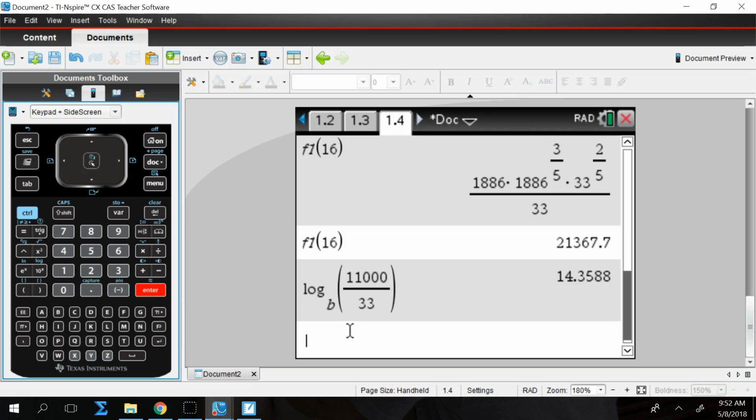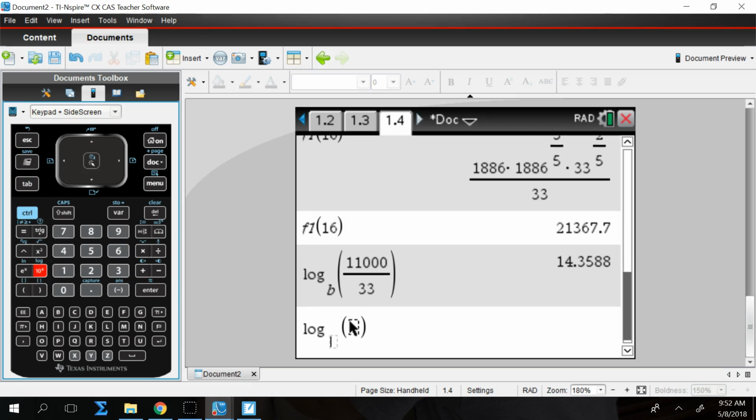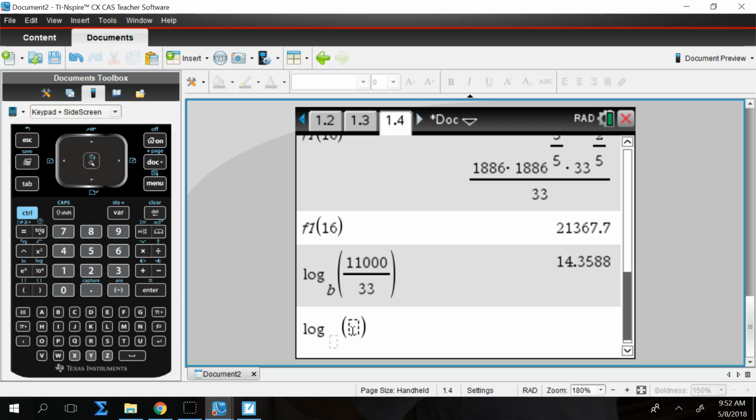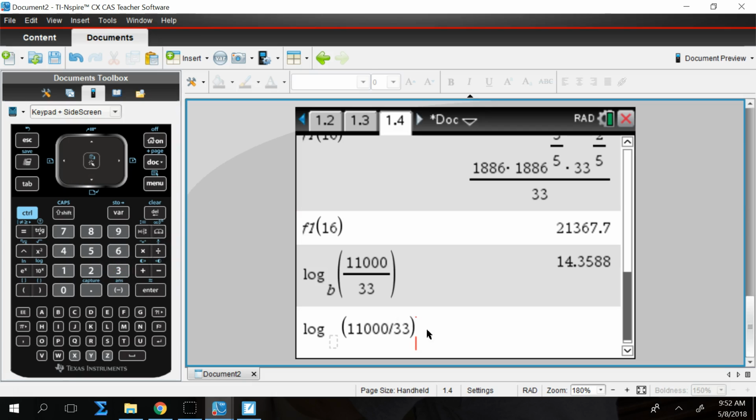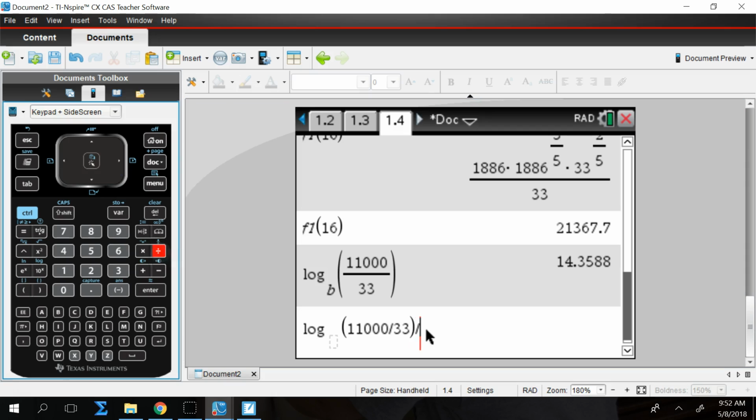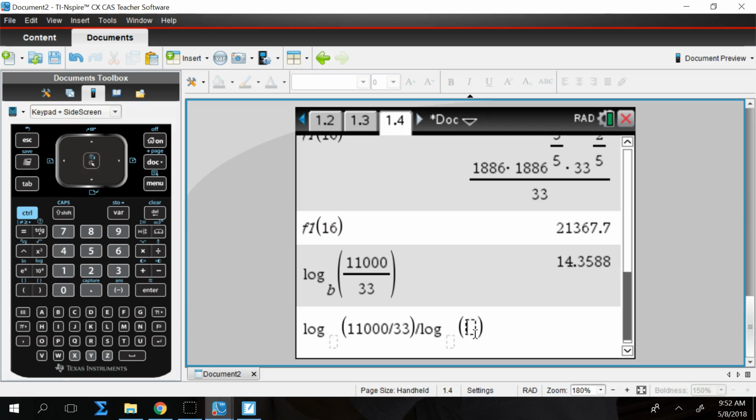If you are using a non-TI Nspire calculator, you've got to use change of base formula, which is I take the log and I leave the base empty. Divide that. There's my argument. Then I divide that by the log of my base.